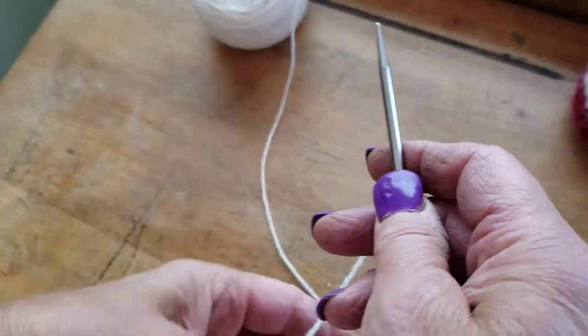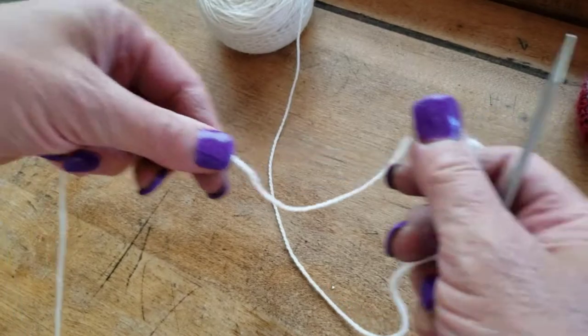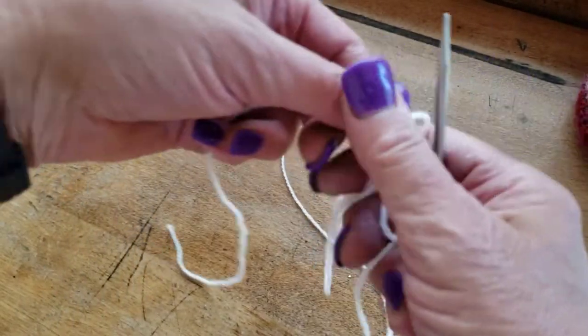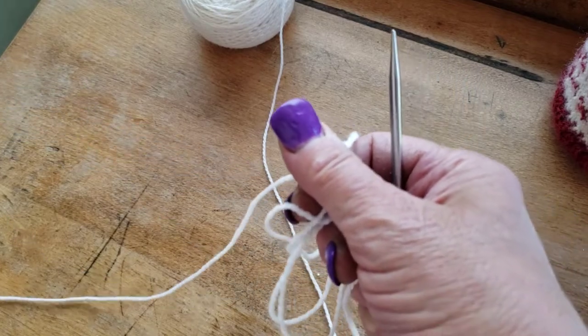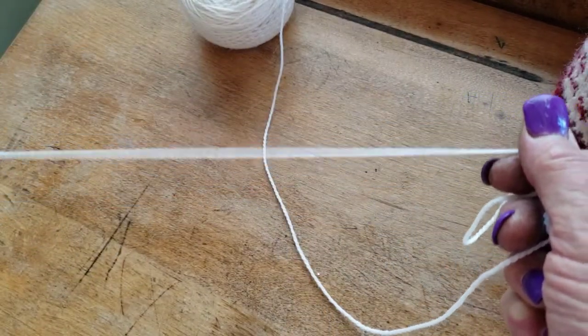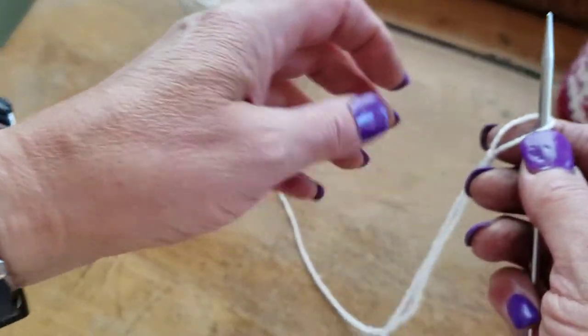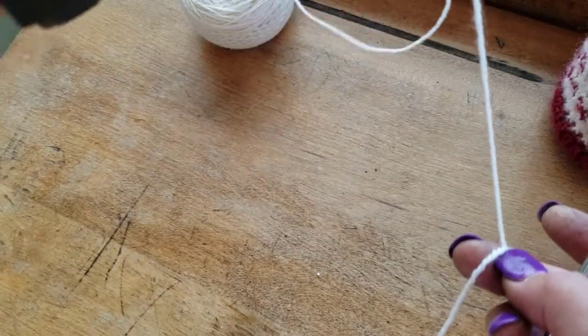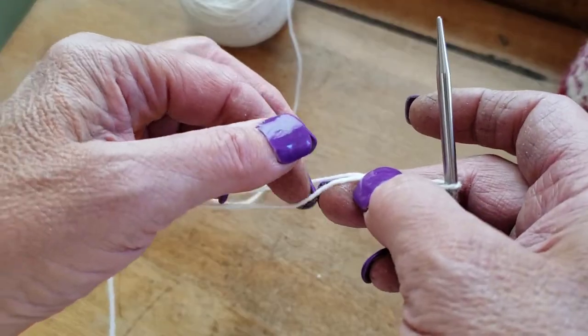To begin the mug cozy, use a fingering weight yarn and size 4 needles, either DPNs or 42-inch circular needles for magic loop. You will need about 60 inches of a tail. Make a slip knot at that approximate 60-inch mark. Place the slip knot on your needle.